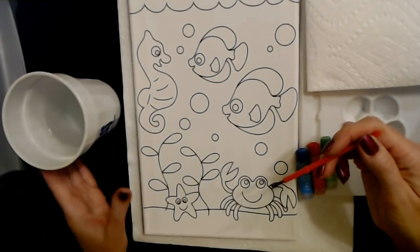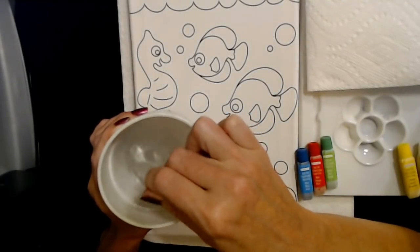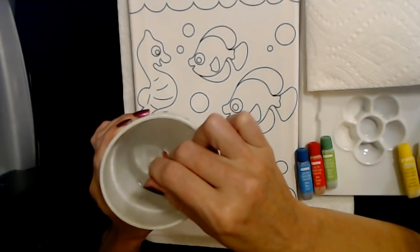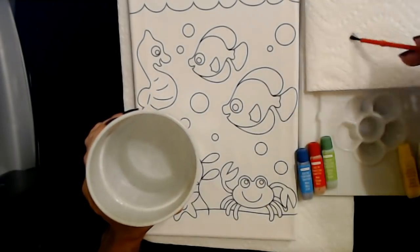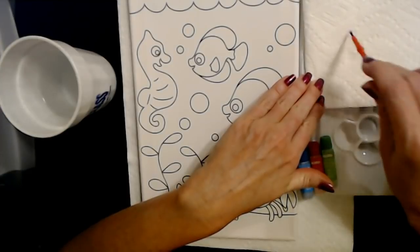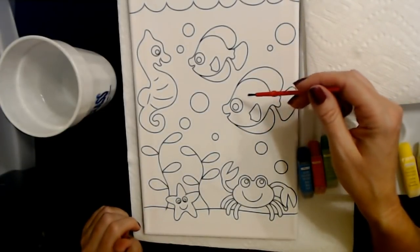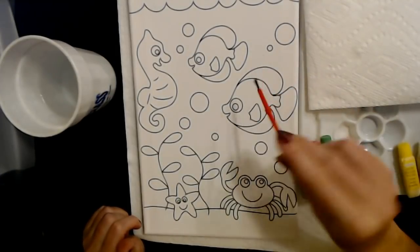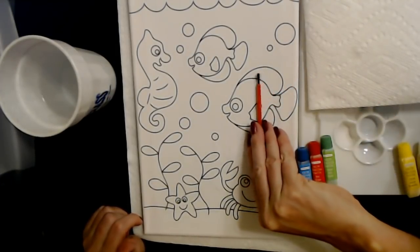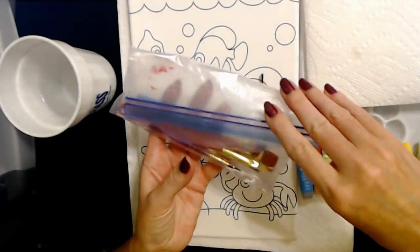So what you would normally do, you could use the same one over and over. And then you rinse it in a little cup of water, and like Bob Ross, I have my paper towel. But sometimes I like to use different types of brushes. So it's cool that they do give you one. But I happen to have some here.